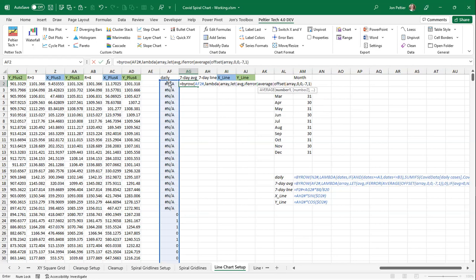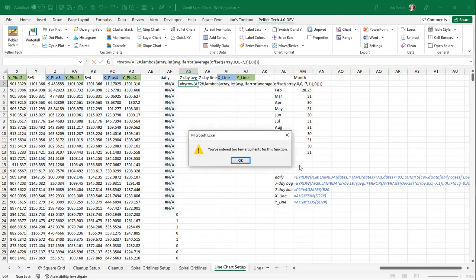And if there's an error there, which means either I can't go -7 without going off the sheet, or I have an error that I'm trying to take an average of. So if there's any error, I want it to be 0. So that's if error. Offset average. Okay, so average, I need 2 parentheses here. Good, so that is a green parenthesis, goes with if error. And then now I need to close the let, close the lambda, and close the by row.